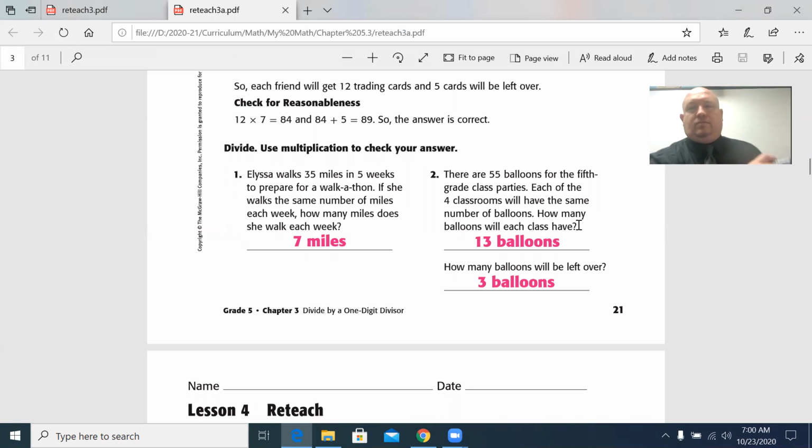Looking at the question, if you look up at the upper screen here, we had 4 into 55. 4 goes into 55 one time. Multiply 1 times 4 is 4. Subtract, I get 1. 1 is smaller than 4. Bring down, I get a 15. 4 goes into 15, 4, 8, 12, 3 times. Make sure I line it up. 3 times 4 is 12. Subtract, I get a 3. There's nothing to bring down. 13 remainder 3. That's what it would look like.